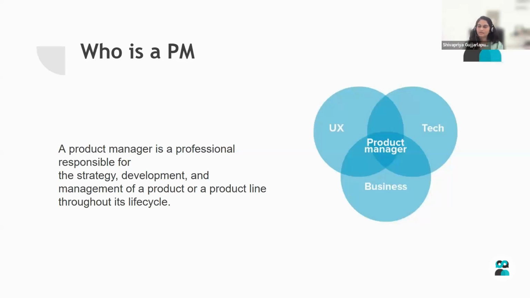It involves a combination of understanding the end-to-end picture of what our product is, how we are building it, how it is useful to the customer, and how it is useful to the company. So that's the PM role. And as we say, we are responsible for the strategy, development, management of the product, and the entire life cycle, as someone called out before.